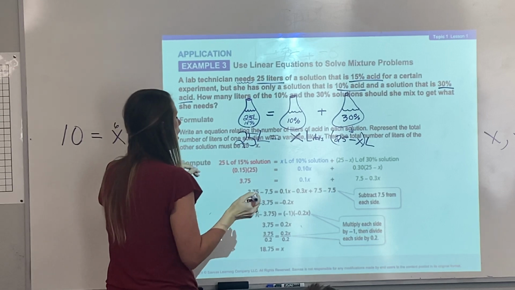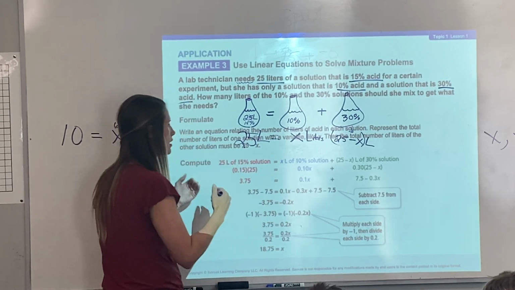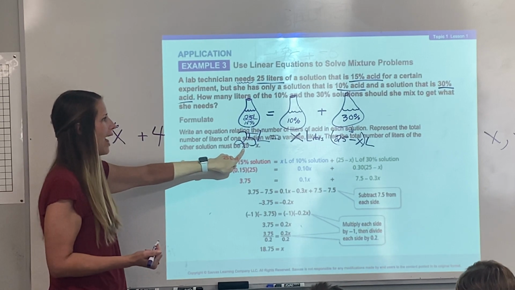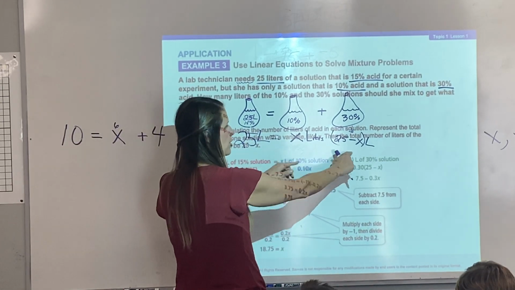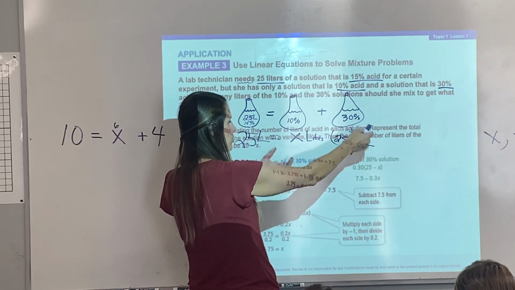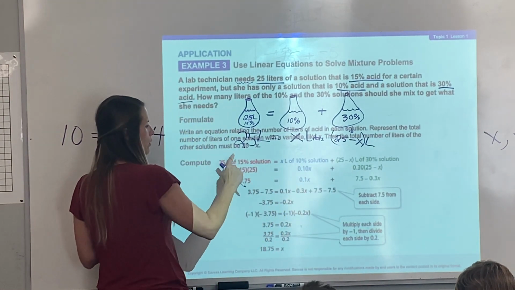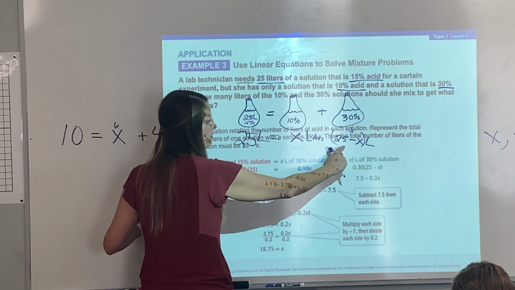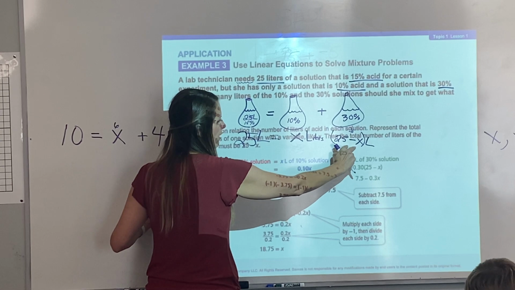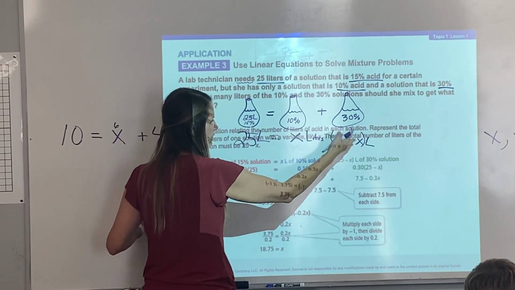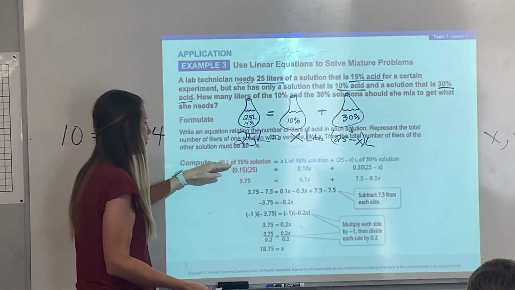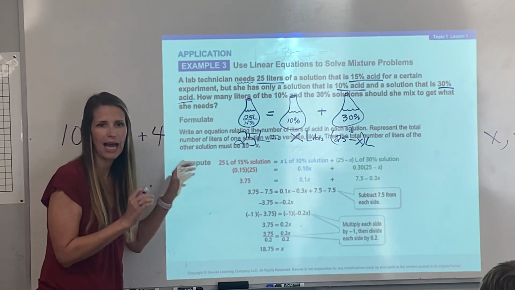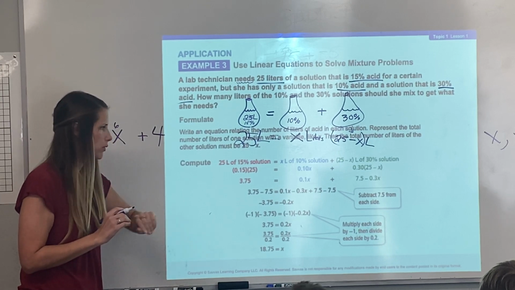Thank you. All right. So for now, let's just agree that we need a total of 25 liters. That's the goal. And we need to have some sort of combination of this solution and this solution. So we have a total of 25 liters. We have X amount of liters, and we have whatever that value is subtracted from 25 to get the rest of the liters. Now here, look at what the book has here. They rewrote this, and some of it's going to look confusing. I'm going to work that part out, okay?